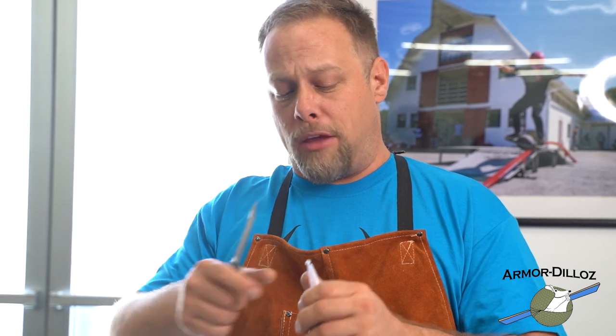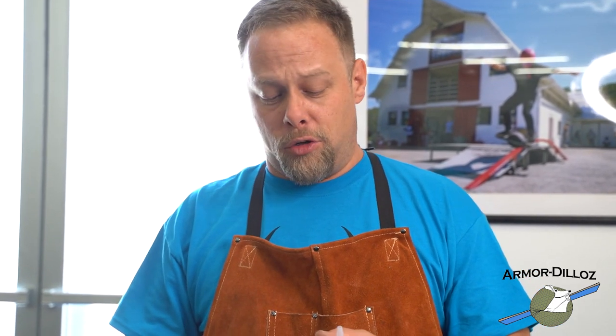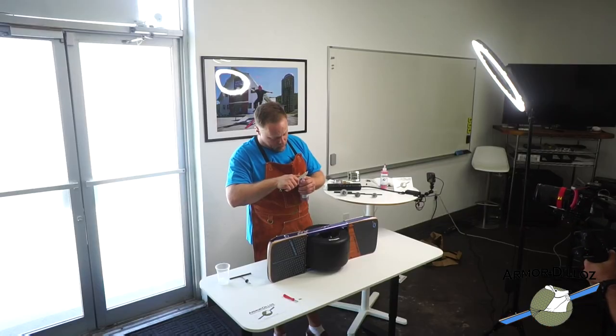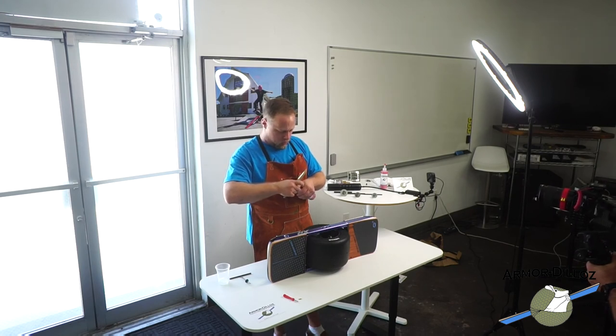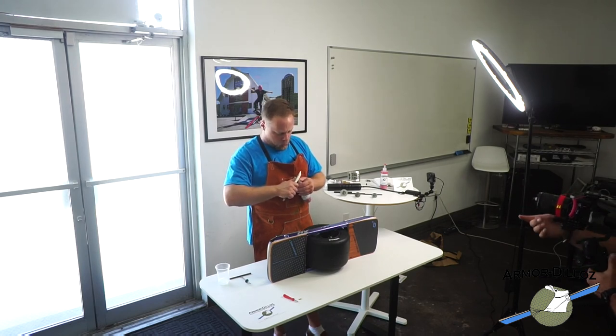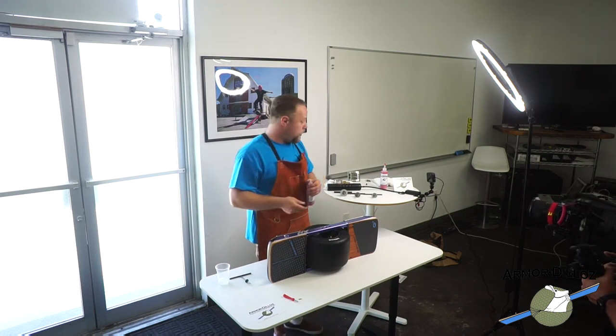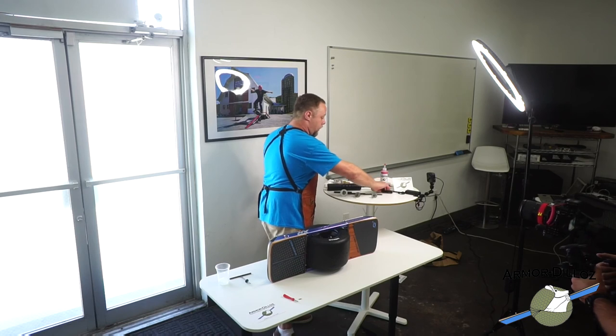This product is basically made to stick to any imperfections in anything that you're doing. So even if you have a little bit of a nick on it like that, it's always good to get rid of that nick before you install it. That way you can be sure it's not going to catch on the tip and cause any problems. So, just take that out of the way.